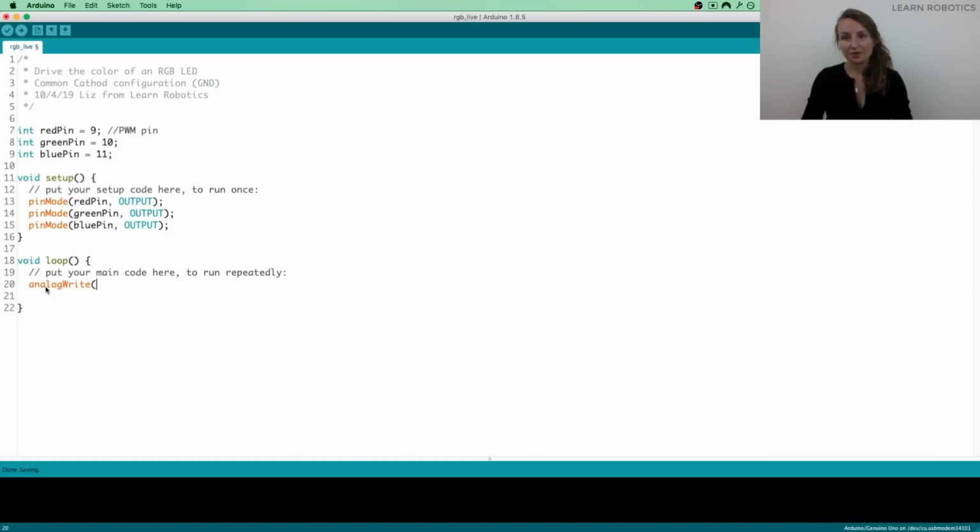So the first thing we need to do is choose our pin. The red pin, we're going to set to 255, and we'll say that 255 is the max, meaning it's going to be red if you set it to 255, and if you set it to 0, it's going to be not red. It's basically negated. All right, and we'll do analog write. We're going to do the green pin, and that's going to be 0 because we want to test the red value. And analog write, blue pin, and that also will be 0.